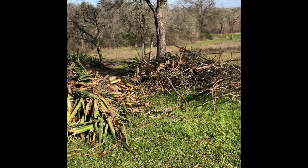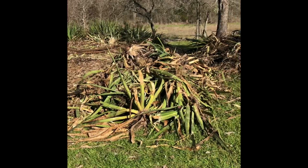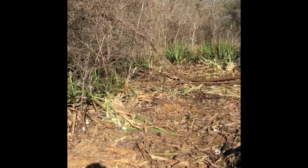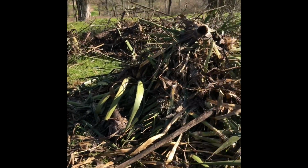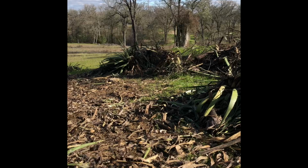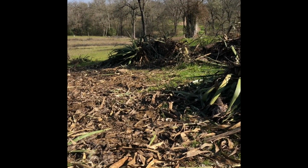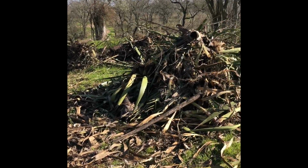So this is what's happening on the homestead today. I gotta work on cleaning up these big brush piles that came from this mess of craziness out in our front yard. So we pulled out a bunch of stuff and now it's time to pick it up, and we're gonna haul it off and fill some of our gullies that we have around the property to help with this erosion. So anyway, wish me luck.